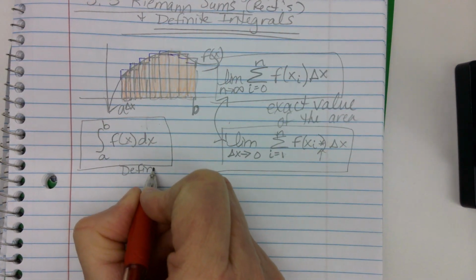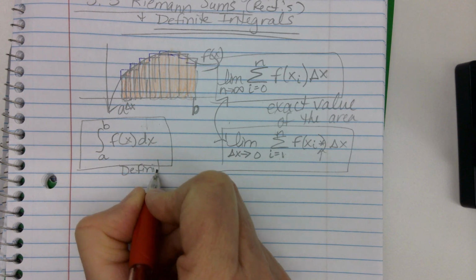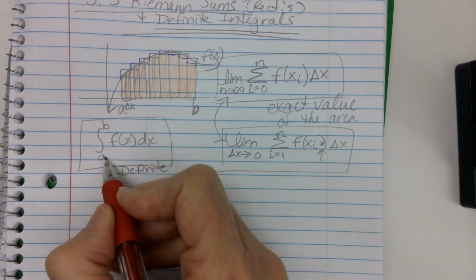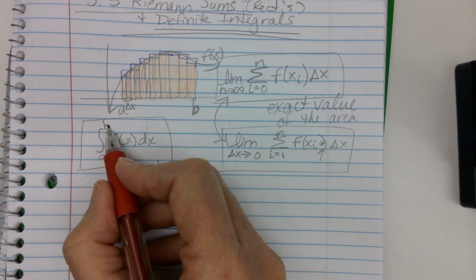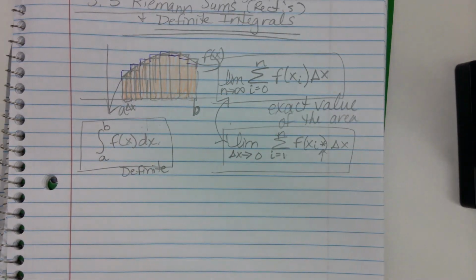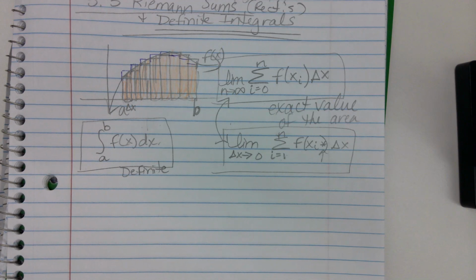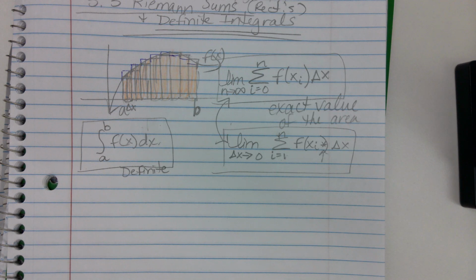What makes it definite? It's got a limit on either side. It's got the starting point for the x's, and it's got the ending point for the x's. Is this the one you can pull in? You can, yeah. I'm assuming the f of x sub i is referring to the equation itself. Or no, not the equation, but.